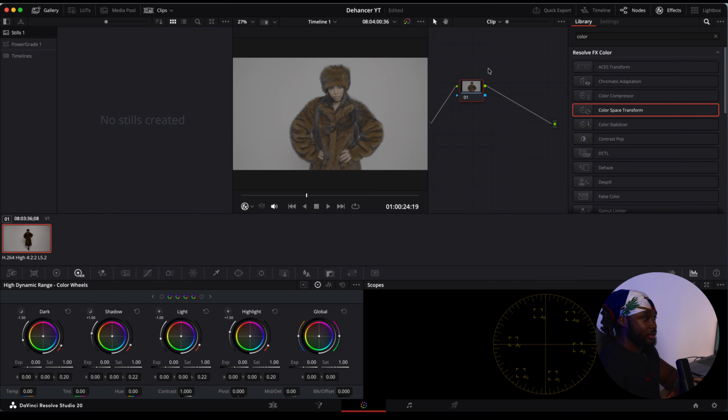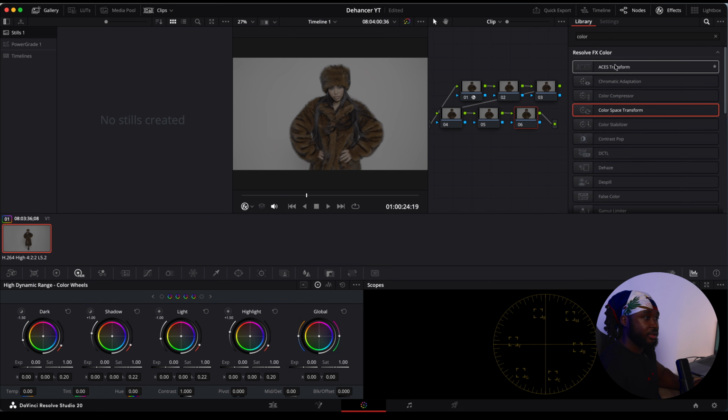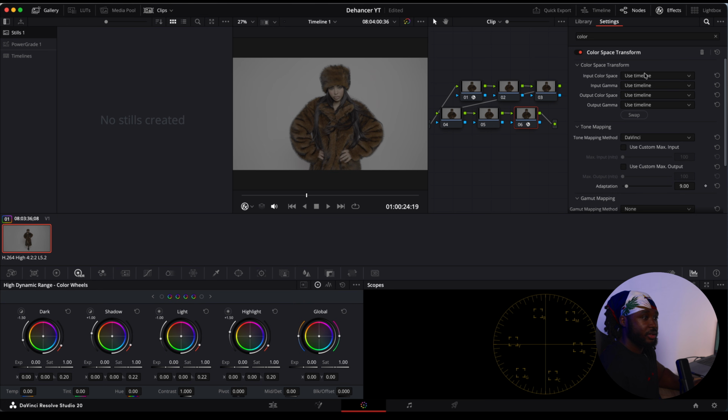But if you wanted to start that up, you just go add 5 nodes, and then we'll just keep it 6, whatever. Just go to color space transform, and then go to S-Gamut3.Cine, S-Log3, and then DaVinci Wide Gamut, and then DaVinci Intermediate, and then at the end you're gonna just do the same thing.